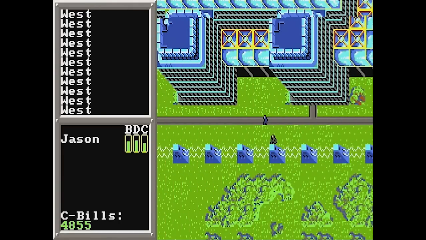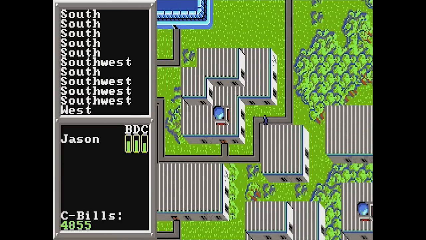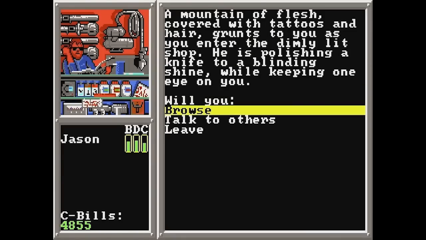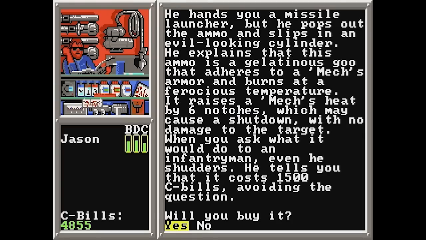Now, let's think about what we want to buy. So first things first, where's that weapon store? We're buying a bazooka. I'm not joking. Browse anti-mech weaponry. What's an Inferno? Hands you a missile launcher, but he pops the ammo out and slips in an evil-looking cylinder. He explains that this ammo is gelatinous goo that adheres to a mech's armor and burns at a ferocious temperature. It raises the mech's heat by 6 notches, which may cause a shutdown with no damage to the target. When you ask what it would do to an infantryman, he shudders. He tells you it costs 1,500 C-bills, avoiding the question.